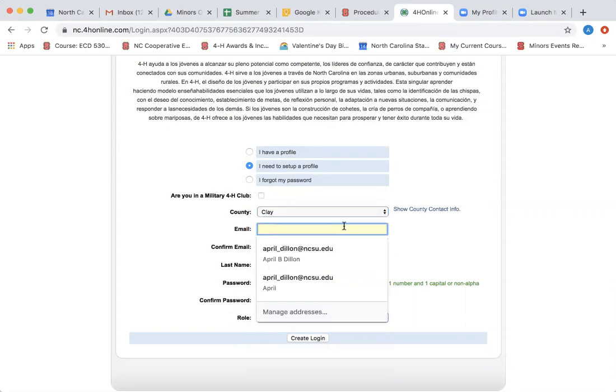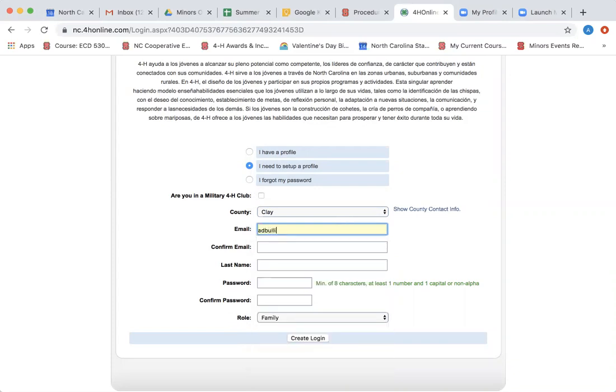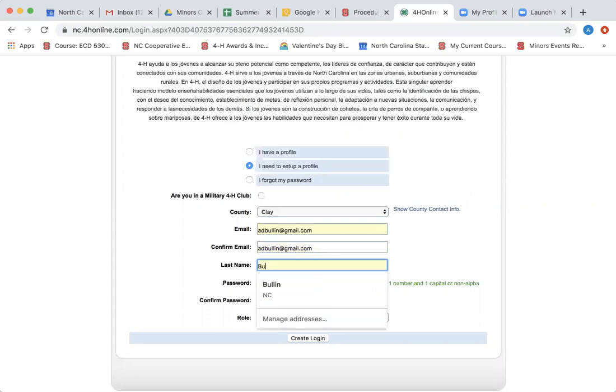Enter a 4-H email that you may be contacted at regularly. You'll also be asked to create a password.